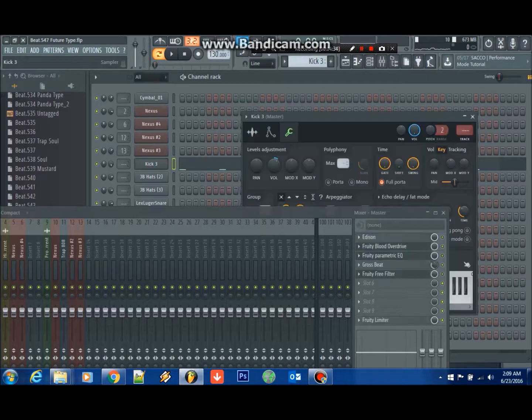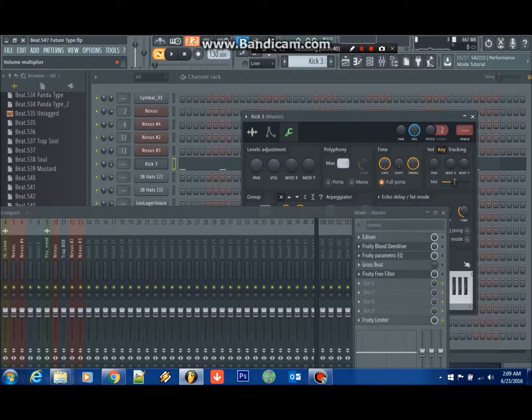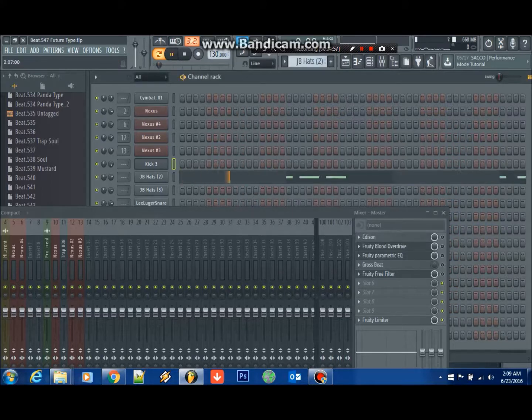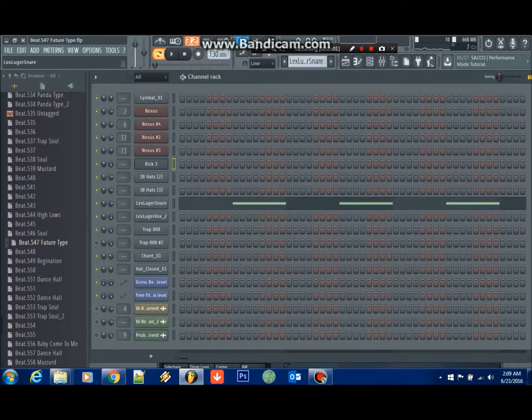Then the kick. The first thing that I do with the kick, especially with trap beats, is go to this tool here, and then I go to the volume. I push the volume maybe up to here, not all the way up. I listen to the mix up to there, so you can feel it's hitting now. Like this is too light, so I need it all the way up to there. So I just leave them the way they are.